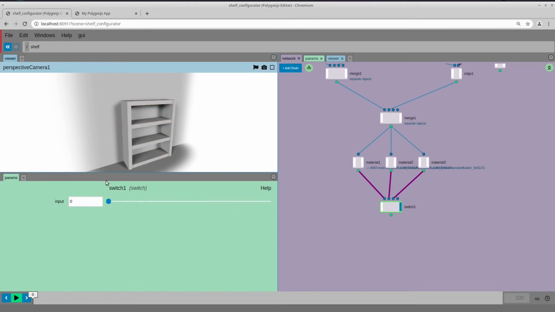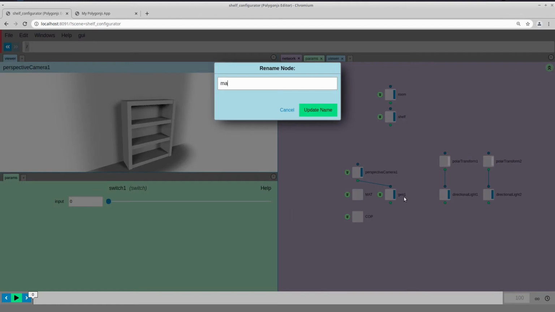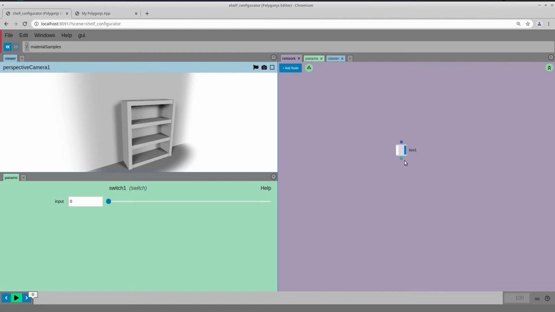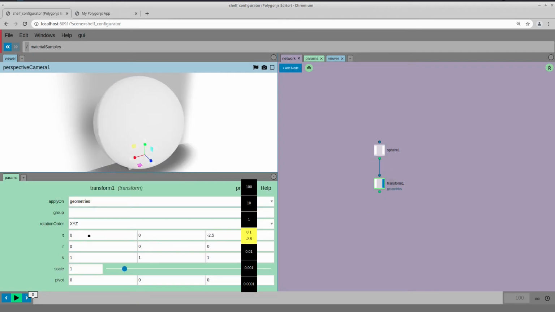So now how are we going to switch this number using spheres that are going to be on screen? So the first thing is, let's create those spheres. So I'm going to create another object, and I'm going to parent that under the camera, so it will always be in the same place in the screen. And let's call that material samples. So let's create a sphere, and let's transform that sphere. Here you go.